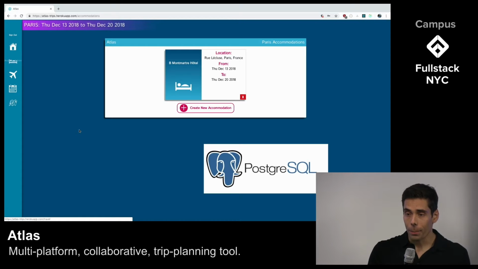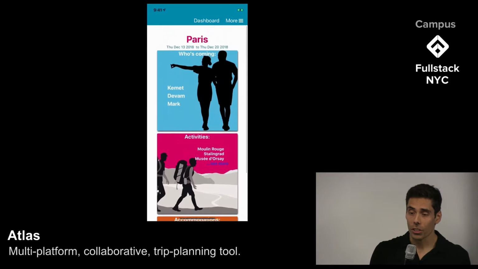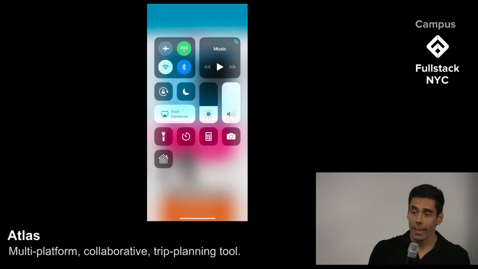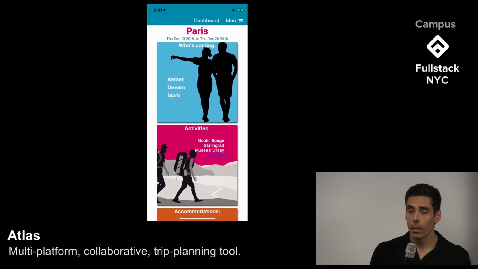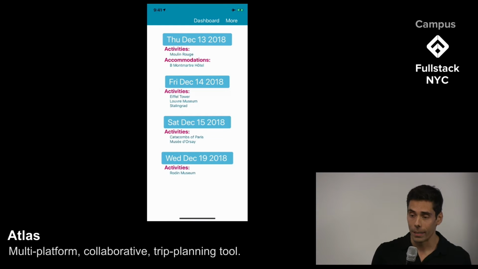Now, when we're on a trip, pretty much everyone brings a phone these days. However, not everybody has international data. We needed to solve this problem to make sure that users could actually use our mobile app while they're on their trip. So we utilized React Native's async storage to make sure that even when the user has absolutely no internet connection, they can still see all their relevant trip information, such as their calendar, their accommodations, and their activities.